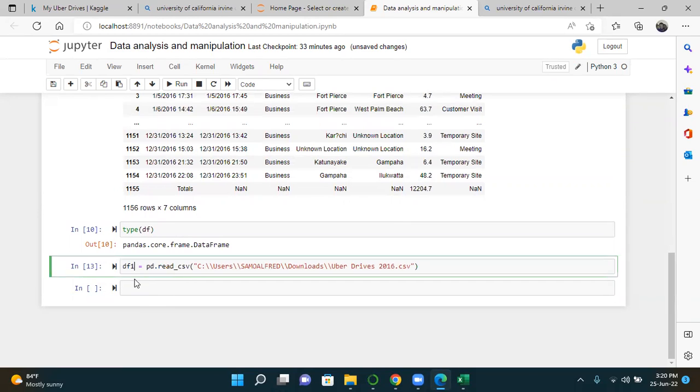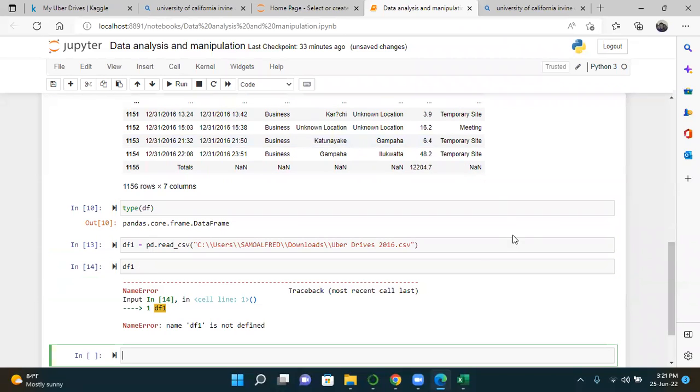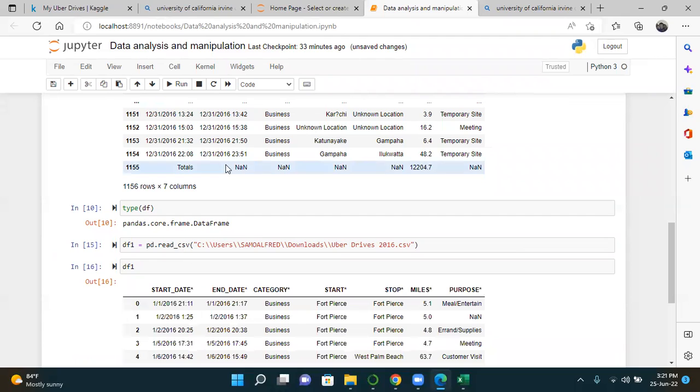Yeah, I think that works. Yeah. So let's see. Not defined. Okay, yeah, that works.